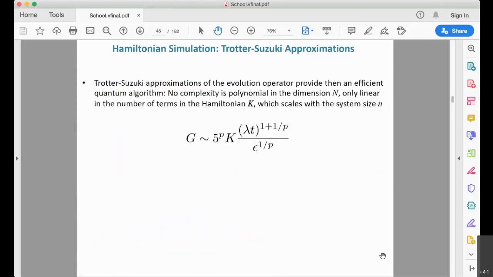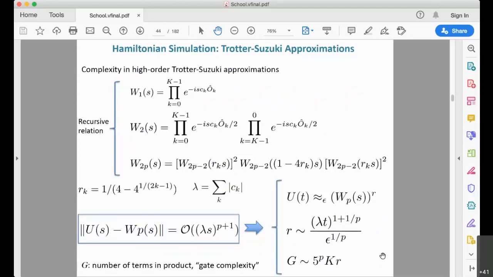So, Rolando, the optimal p is not known a priori, right? That is a very good question, because if I look at the Trotter number, it looks like as p grows, the Trotter number decreases. So that gives you a hint that maybe it's better for you to go to very large p's. P is something that you can choose. It's the order of approximation that you're going to implement. But when you go to the gate complexity, you see that there is a factor that also is growing exponentially with p. So there is kind of a trade-off.